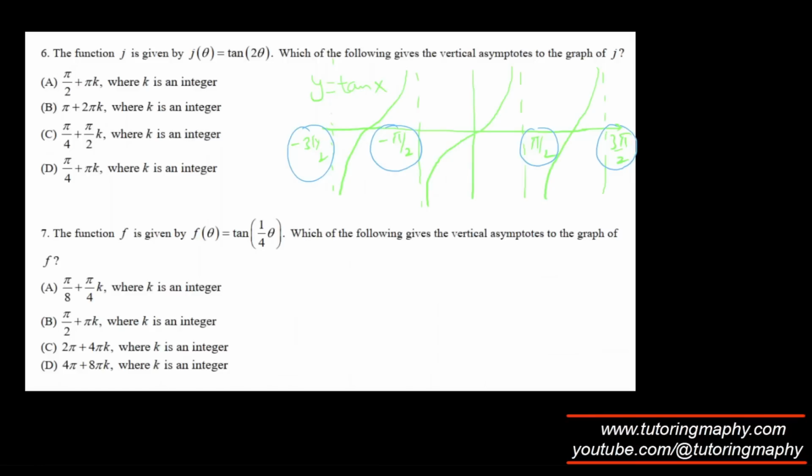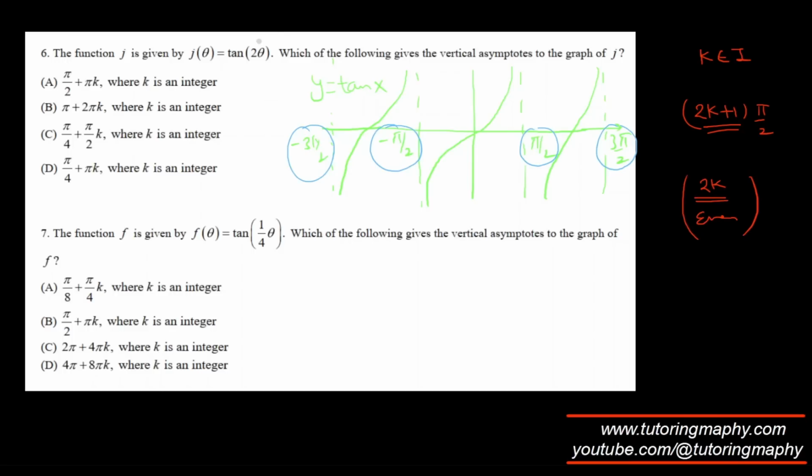And how do you write odd multiple of pi over 2? You will say (2k plus 1) pi over 2. This will always be odd, where k is any integer. Because it doesn't matter what k you put, this 2k will always be even, and this even when added with 1 will always give you an odd number. And this is in fact a way we write odd numbers. Any generalized odd number is written as 2k plus 1, and any generalized even number is written as 2k. Okay, so this is all the theory.